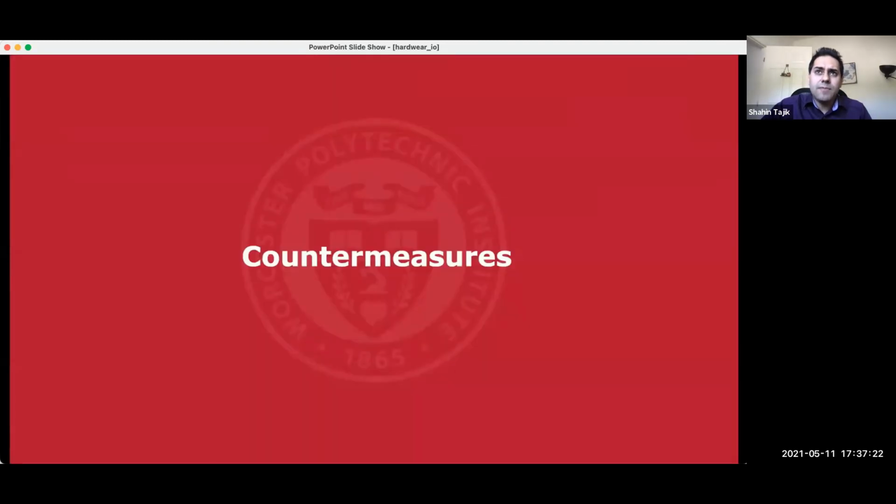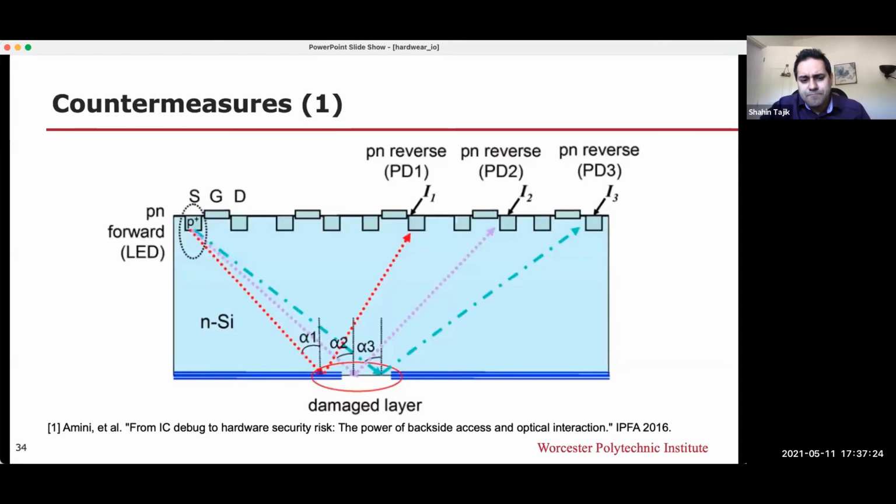And finally, a little bit about the countermeasures. This is the work of my former colleagues at TU Berlin. They are developing specific coating layers on the backside of the chip. Please keep in mind that a passive coating or passive heatsink doesn't help, because the adversary can remove that without any consequences, right?